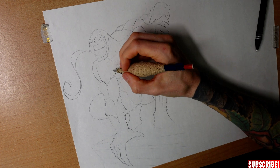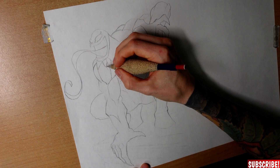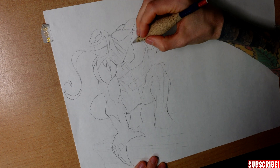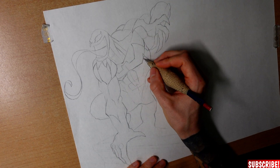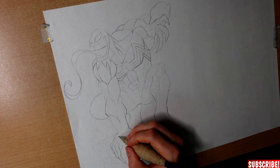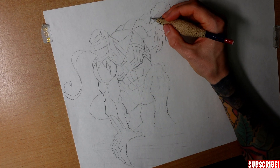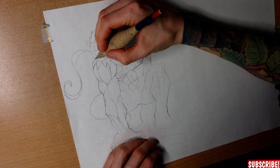I've done this a couple of times already with Batman, Deadpool, Spider-Man, Iron Man, and so on, and I've gotten pictures from a lot of you guys with amazing results — it really blows my mind. So please, even if you think this drawing is too much for you, give it a try. I can't stress enough how important it is to do the first two steps properly — the gesture drawing and the line drawing. Take your time with these, clean it up every now and then, and maybe watch this video a couple of times. It's also really good to sketch the gesture out on an extra piece of paper two or three times to warm up and spot mistakes.